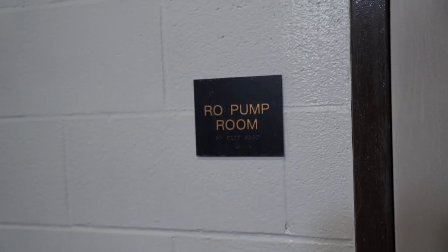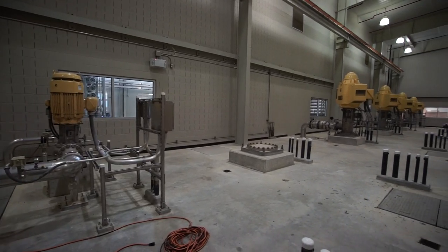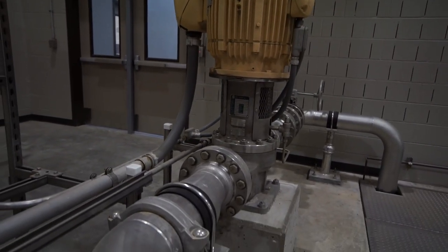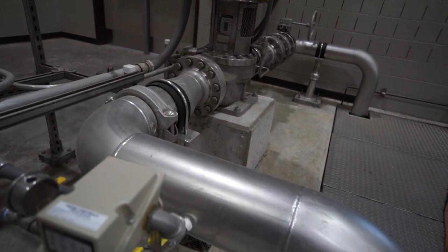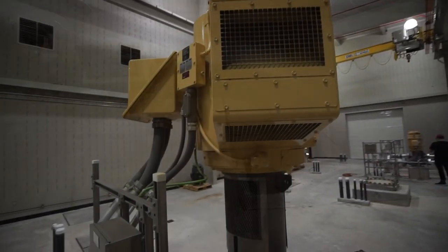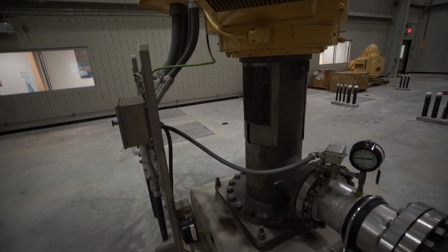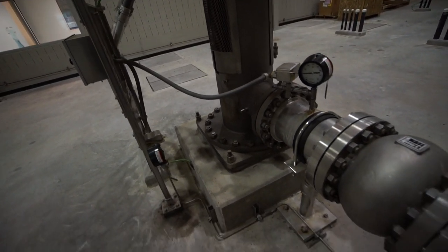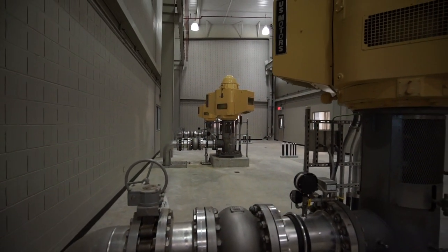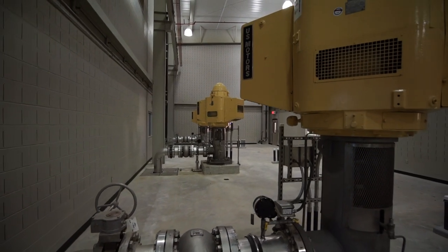Next, that water needs to move under the floor to the pumping room. Just like our hearts pump blood all over our bodies, the pumps here at the desalination plant pump water throughout the entire plant. They boost the pressure significantly so the water can move through the reverse osmosis process and through all those membrane elements, and they also control the movement of water throughout and out of the plant. Here we use variable speed pumps, which allows us to save a little bit of energy.